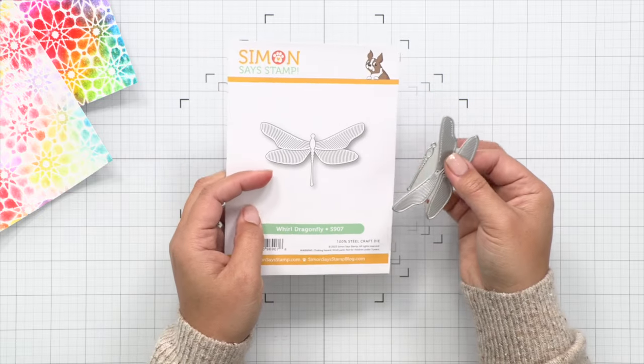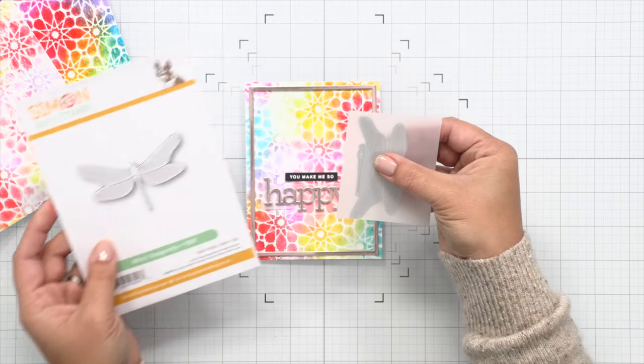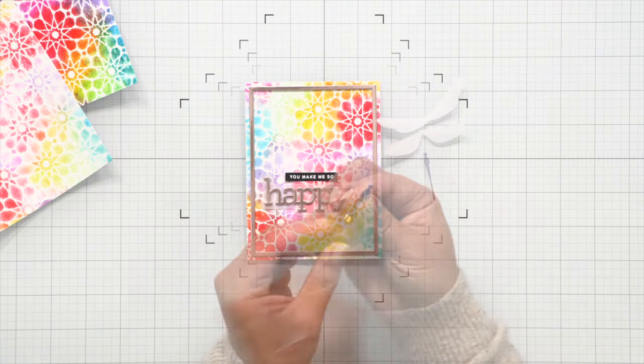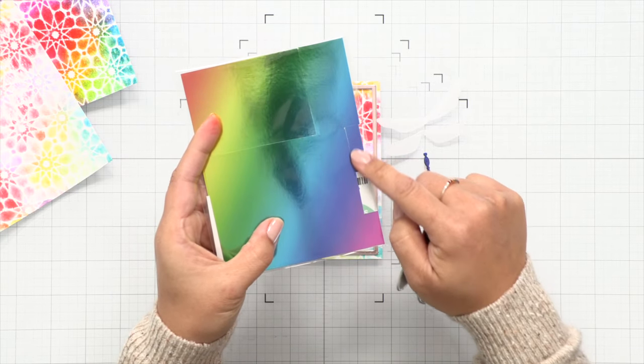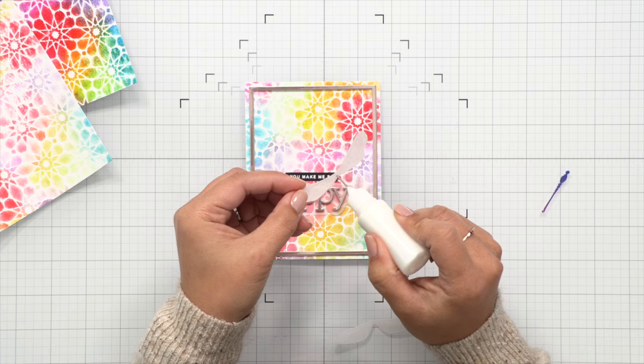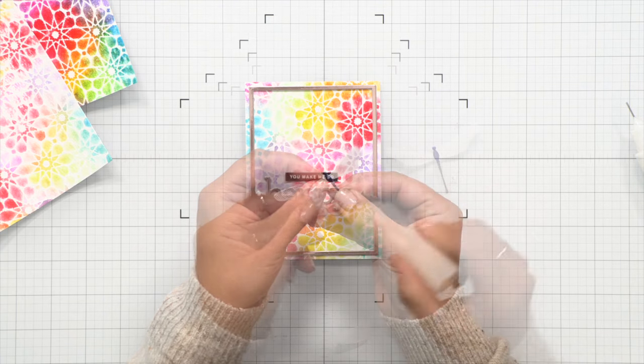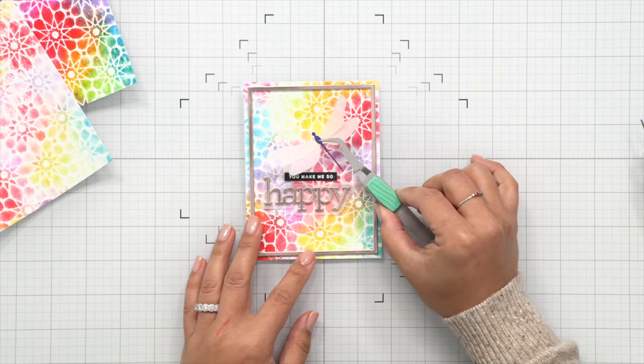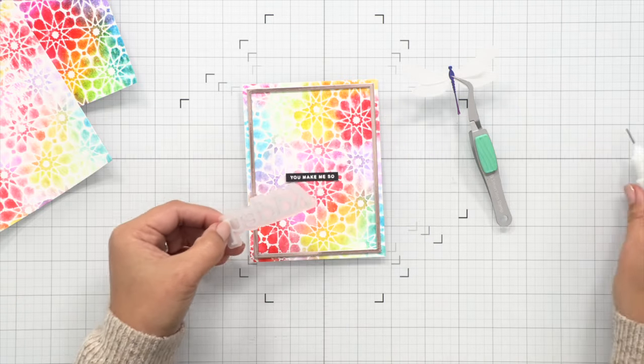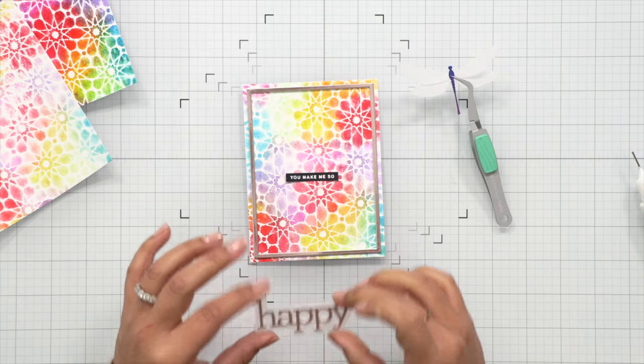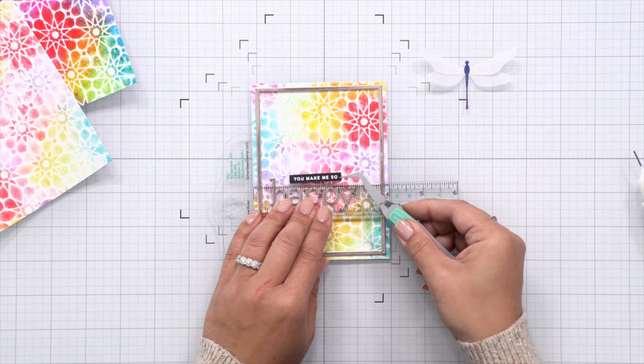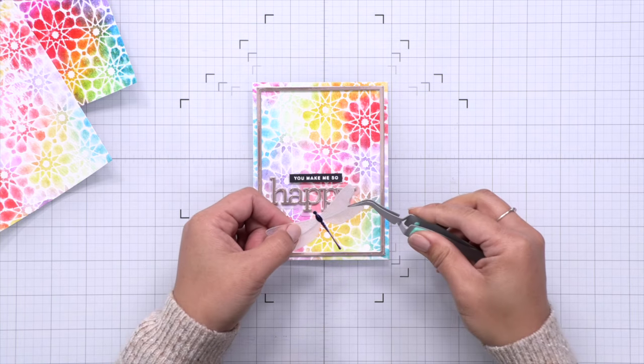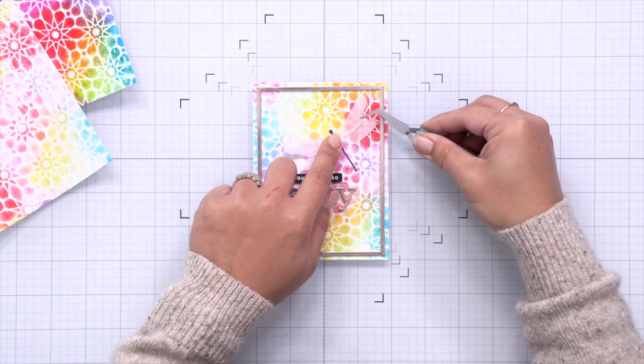It is also from the Beebold release and it's very pretty. I've die cut the wings in vellum, and then for the body of the dragonfly I used a little strip here that I cut out of an A2 sized panel of holographic rainbow cardstock. I like the A2 size because the rainbow is tighter, if it makes sense, and you get more color from a little die cut like this. So I cut a piece that blends from blue to purple and it's perfect for a dragonfly's body since it's kind of iridescent. I've glued it together and I'm using my reverse tweezers to kind of hold that together while it dries, and I'm using it to lay down my sentiment as well as the dragonfly.